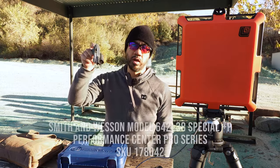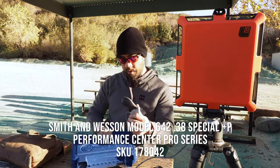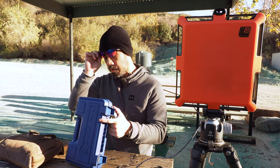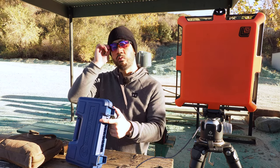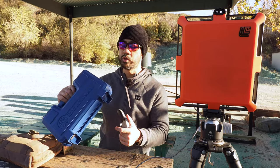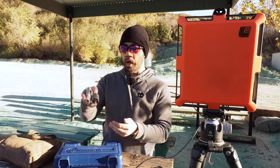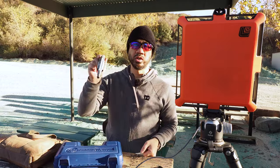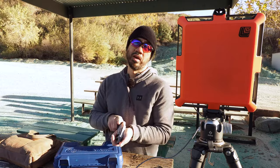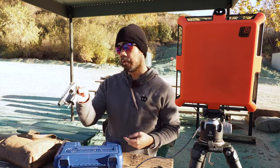This is the Smith & Wesson Model 642, the Pro Series, and I don't think I have the actual model SKU on here. Is it on here? I'll have to post that in the video description. Oh, here it is. 178042. This is the Pro Series model, Model 642 Pro Series with moon clips, 178042. Yeah, you can find them. I got this at a local gun shop in my area. They just had it in the case, and I was looking for this one. I said, hey, you got it in stock. I'll buy it. So that's how I wound up with it.